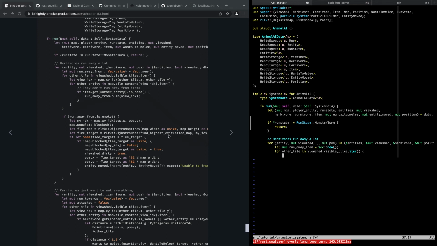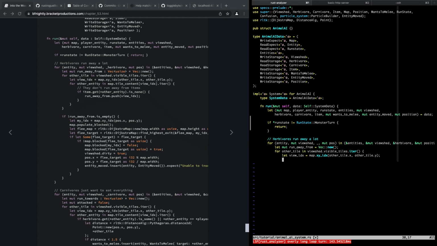And we're going to get the index. What is this grabbing? Tile X and other tile Y. It's getting all the visible tiles within this entity's view shed.